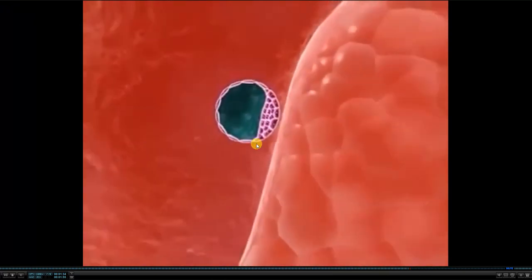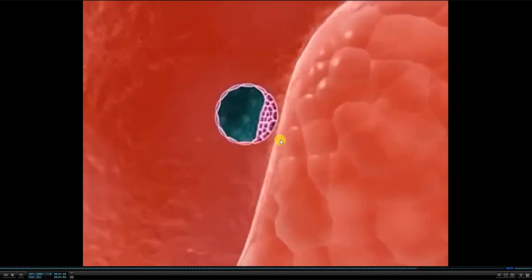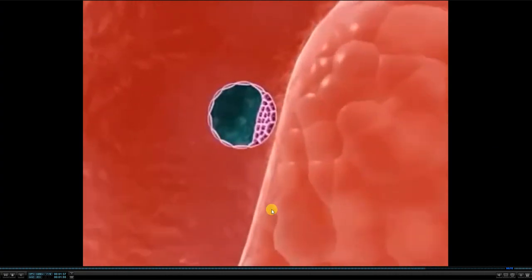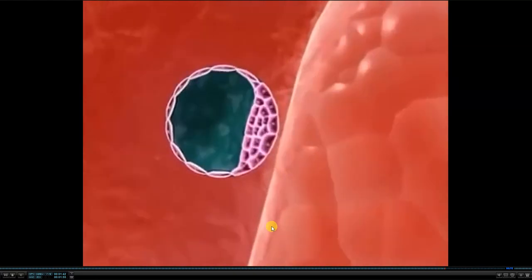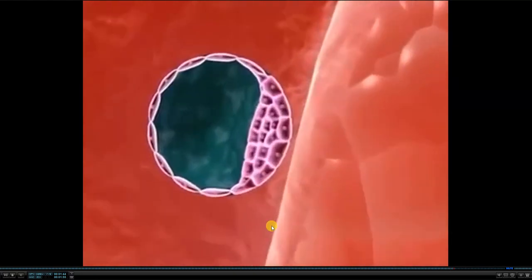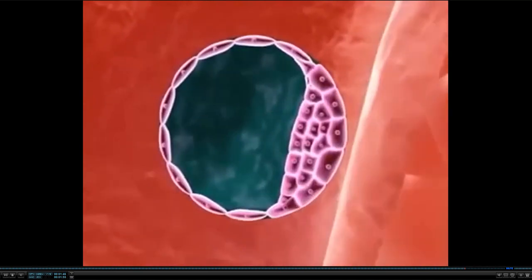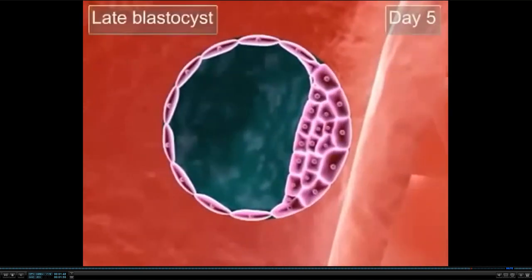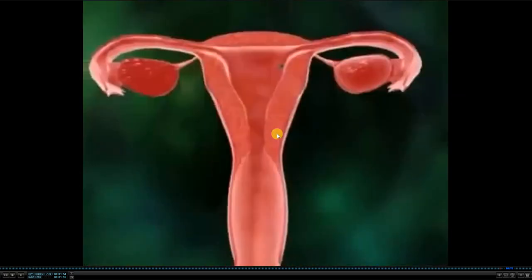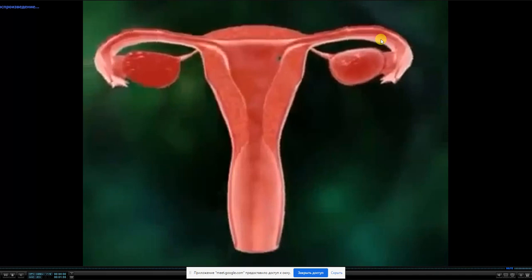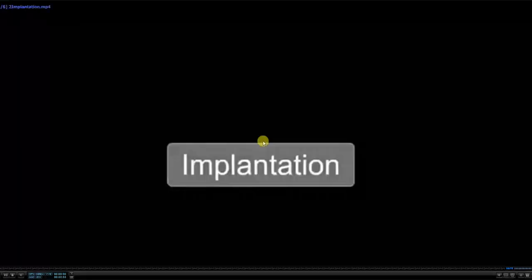And take a look here. Here it approached the endometrium. I hope you already know what the endometrium is. It's a mucous membrane of the uterus, with epithelia and adjacent connective tissue around. So you see, in day 5 to 6, it can be attached to the uterus. So you see we had a migration from this to this.